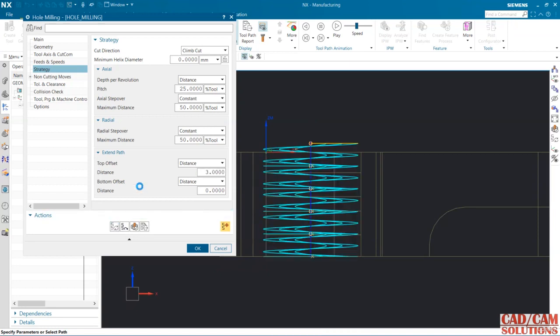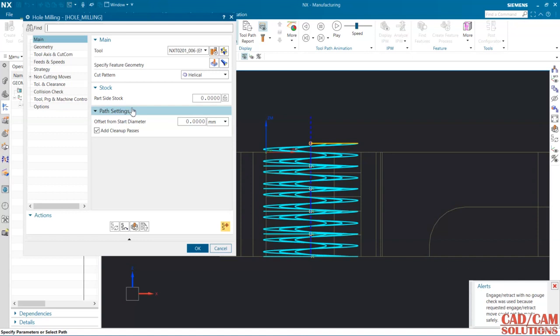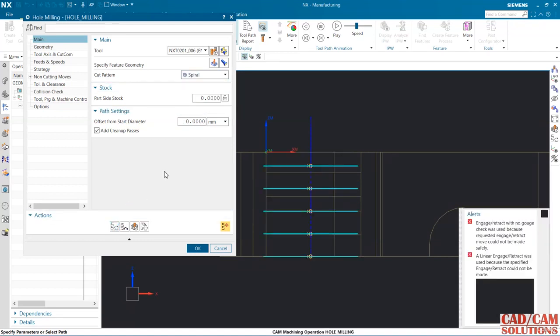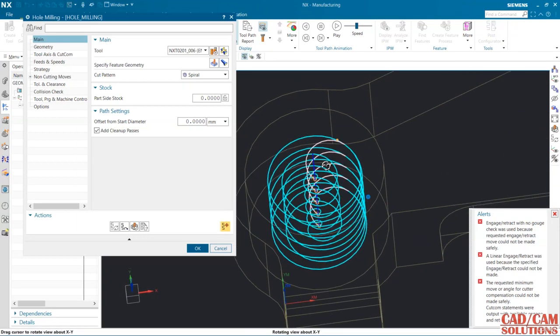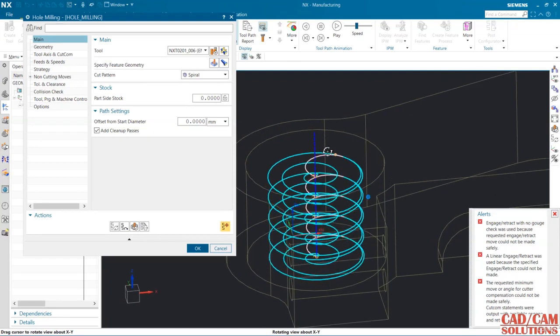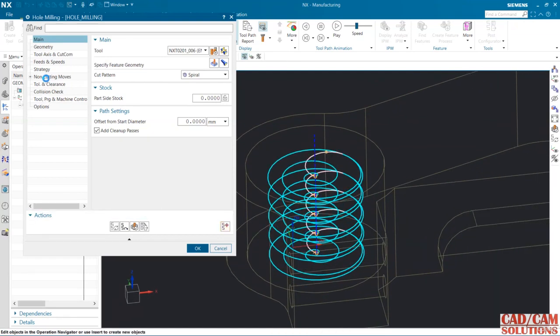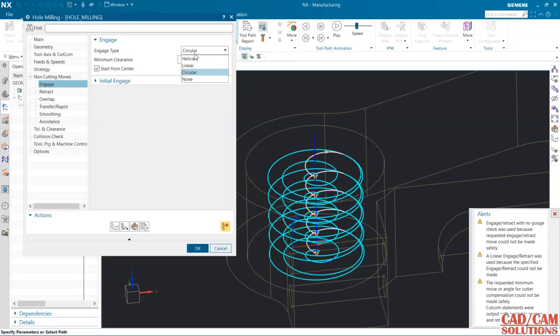Again I'm changing it to 3, and from the main I'm going to change this cut pattern to spiral. Generate this and see, it is creating the spiral. Under non-cutting move, it is circular engage.